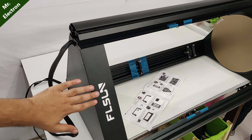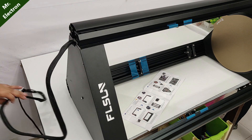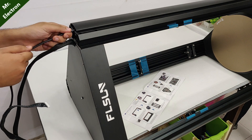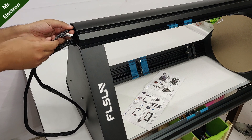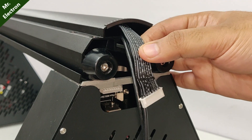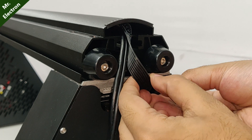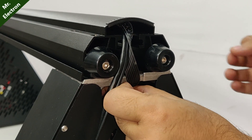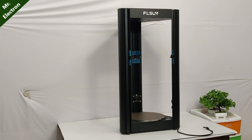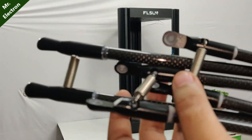After assembling all three axes, on the FL Sun side this cable will be inserted here — not this side, but here. Take the cable out from the other side and connect it to the stepper motor. These two will not be connected yet. Now place it vertically as shown and get ready for connecting these pieces. Also, look if there is any dirt in the slots just in case.